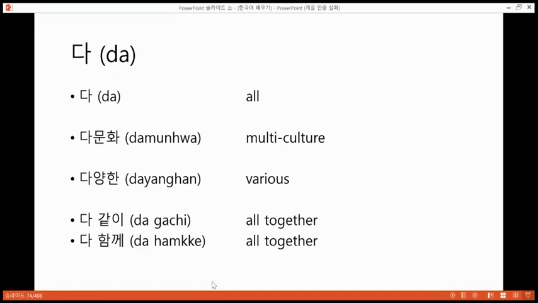Okay. 다 주세요. Please give me all. Can you say 더? 더 is more. 더 주세요. Okay, you bought durian. Do you like durian? Yeah. One of the reasons I go to Sabah, Malaysia is to eat durian. Okay, so I bought durian there, and I will say 더 주세요. Can you say 더 주세요?